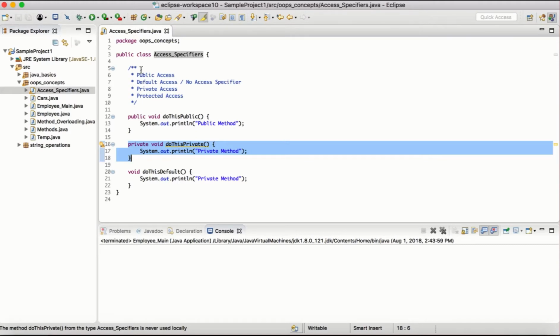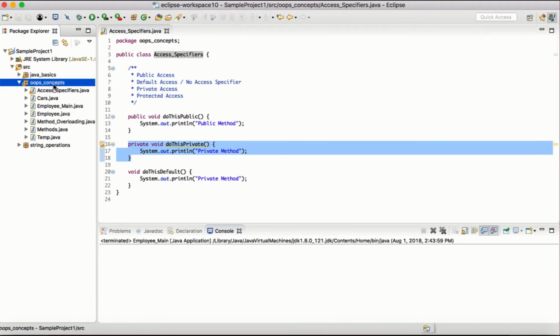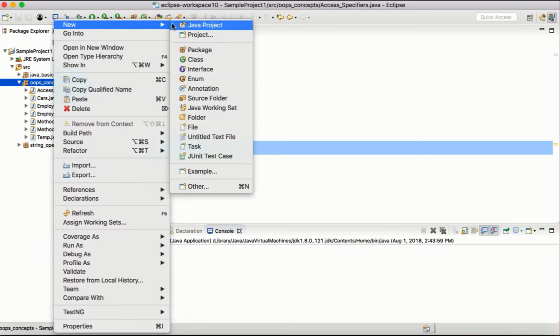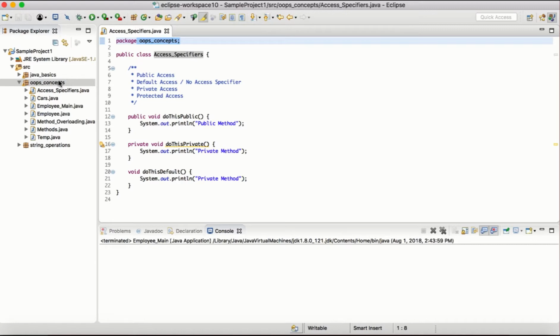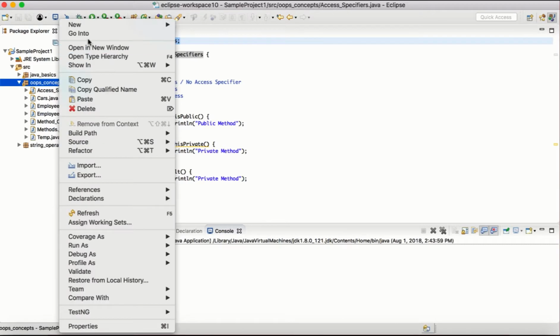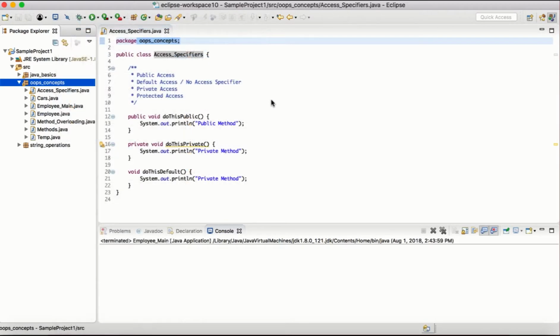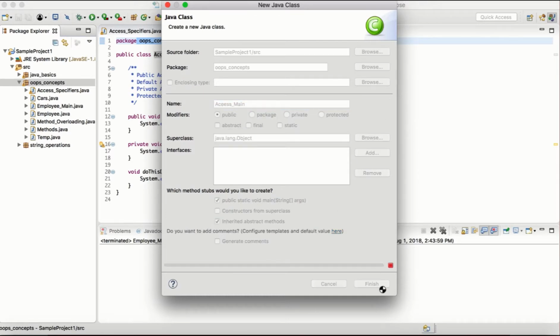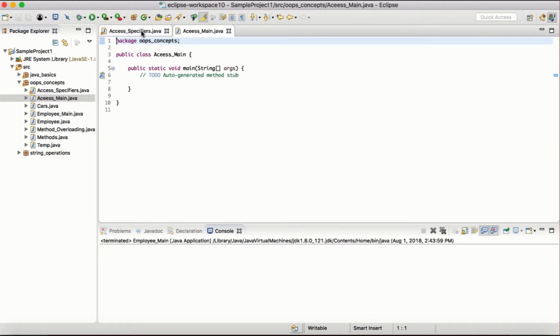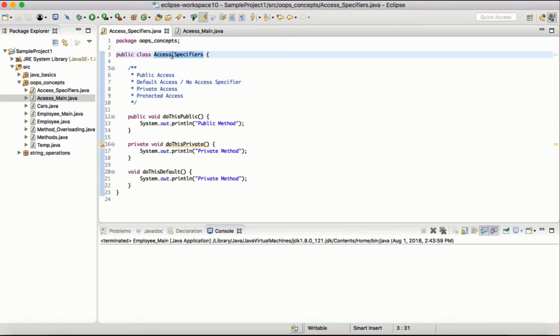What I mean is, if I create another class inside the same package, currently we are inside the oops concept package, I'm going to call it access main, and use the main method, so I can create the object of the access specifiers class.